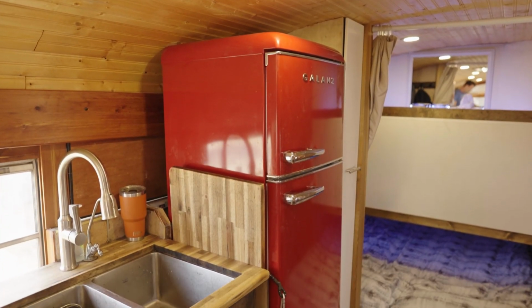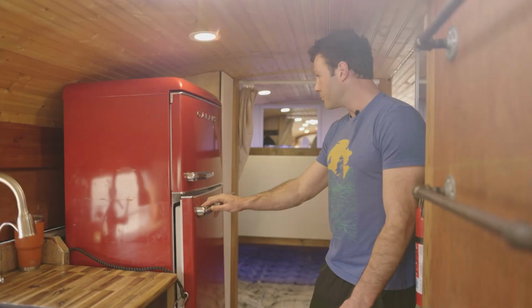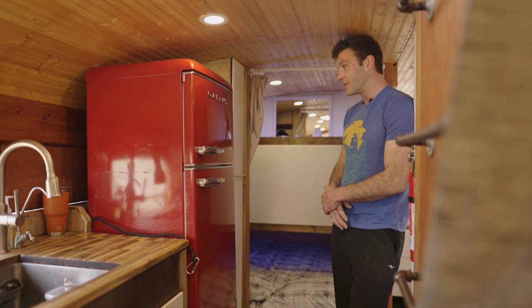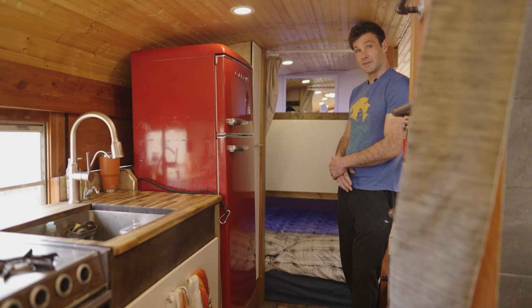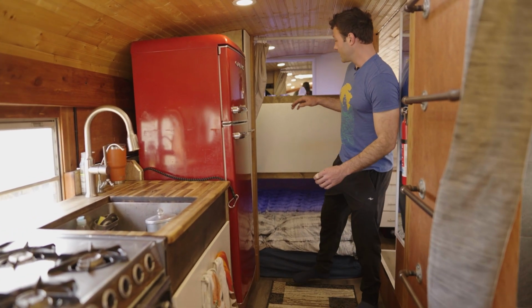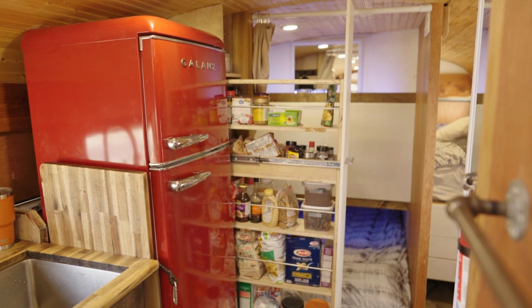Towards the back there's this Galanz retro style fridge. It is just a normal household fridge, but I really loved the old style look, and even though it's a new fridge, I just picked it up from Canadian Tire. And then right at the back here is the pantry, which slides out.